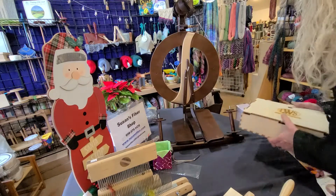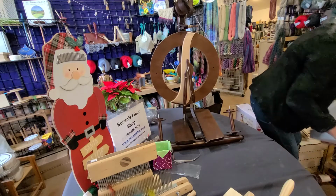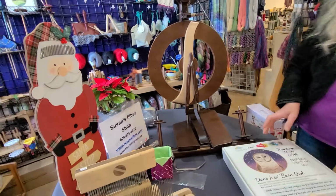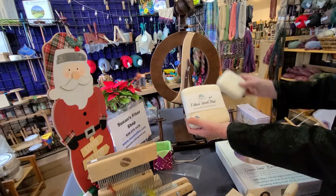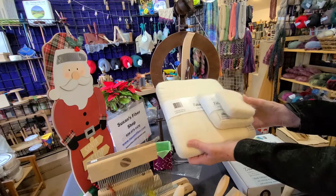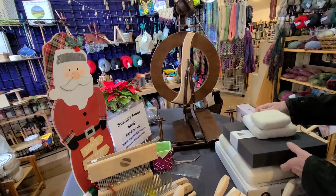Now just a few of the other things before we close here. I want to show you. We do have felting also. So you can get felting kits available here. They're $60. This happens to be the Barn Owl. Then I have felting pads for you. You can get a medium felted pad for $14, a small one for $9, or a large one for $35. Or you can get the black one, which many of you probably have seen, for $10. So we have felting pads.